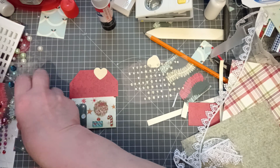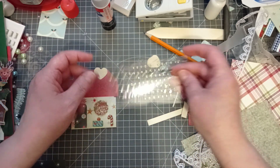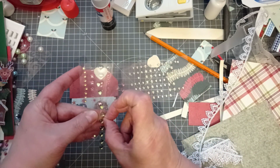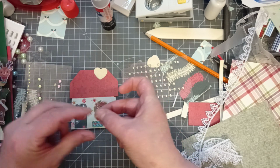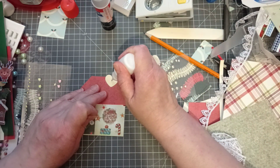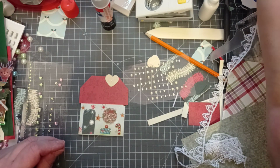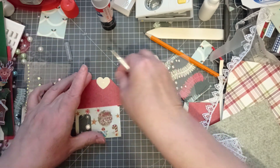I've got some coloured ones. I've got some little stars here. Oh, I like that little green love heart. I know I put a lot of hearts in the middle of the other one, but I'm going to do it again because I like it. Right, the sticky on these as well is not good because they're a lot of years old. They're my card making gems, and I no longer make cards, it's all scrap junk journaling now.